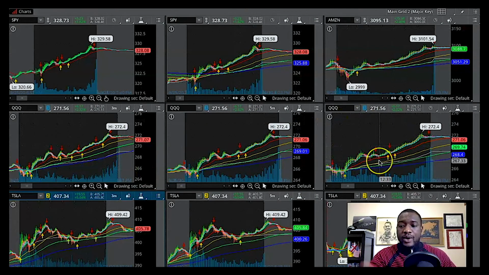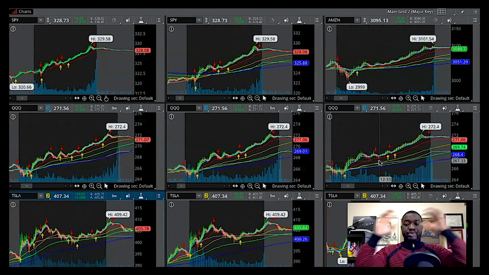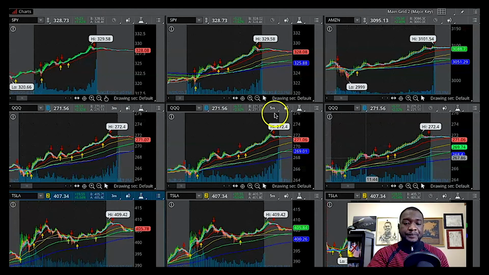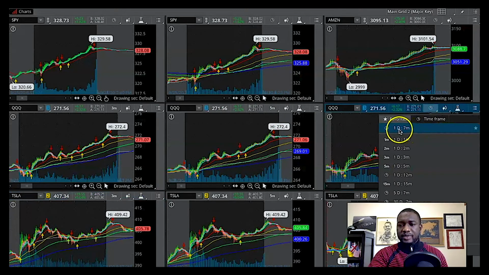And this is how I watch multiple time frames when I trade, because when you're trading, you don't want to be looking at just one time frame, because when you're looking at one time frame, you're only seeing limited information. You want to look at multiple time frames so you can have a better view of the market, right? Right here I have the 3 minutes. This is a 3-minute chart. This is the 5-minute chart. And this is also the 7-minute, I believe. Yeah, there's a 7-minute chart.